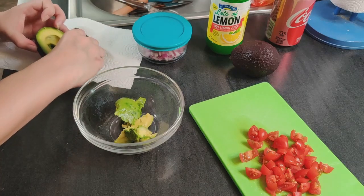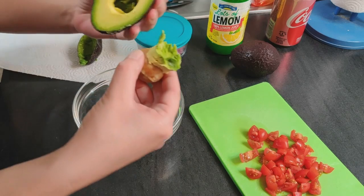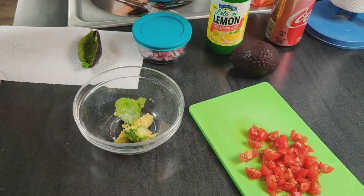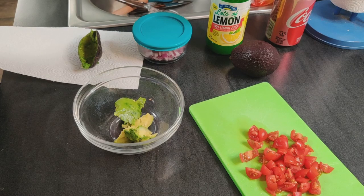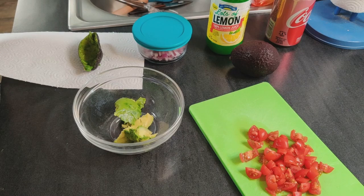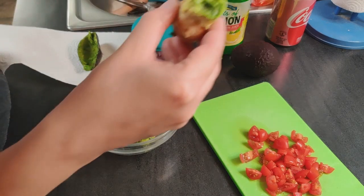That was weird. What? I've never seen an avocado do that. Whoa! I pulled the pit out and the middle came with it. Can I see? Is it bad? That's the one I asked if it was bad because it's freckly. Look, there's a big hole in there now.